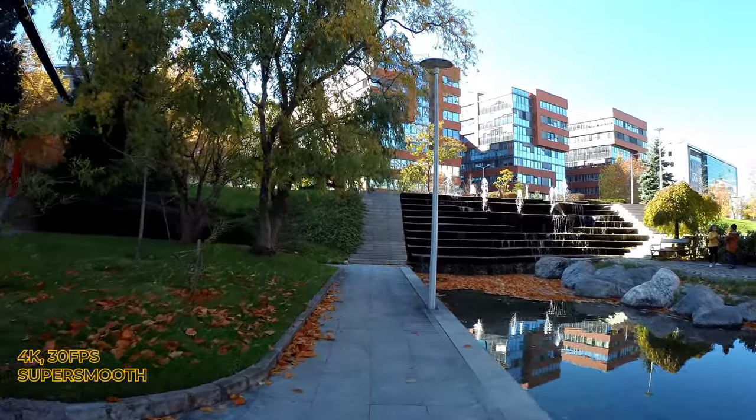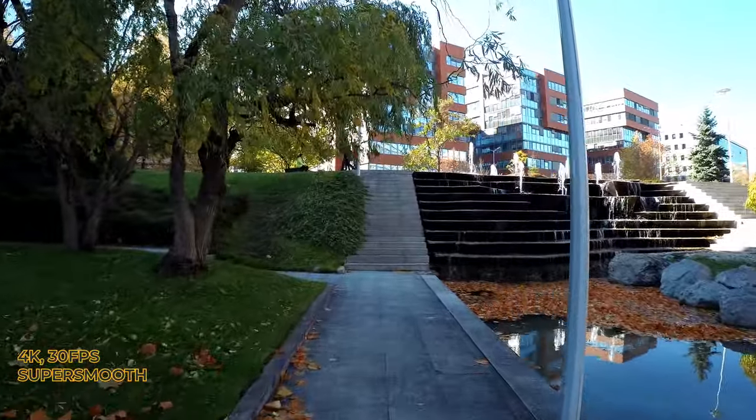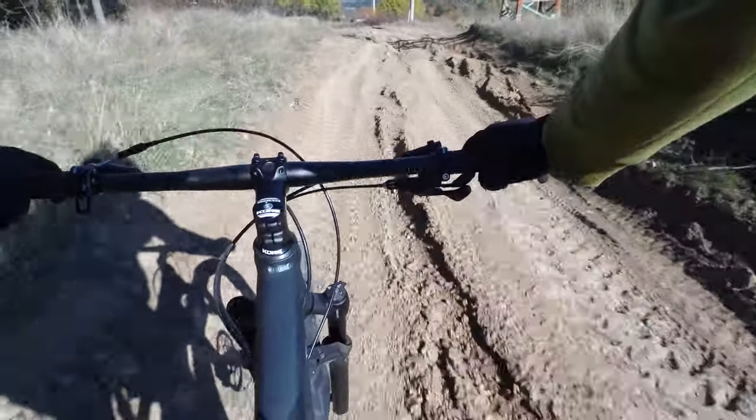In this video I really want to cover everything that some of the earlier reviews may have missed, like the super smooth stabilization and a lot more samples — including bright days, low light, action scenarios, riding a bike, photography and videography — so that you get a good idea whether that's a really decent purchase, and how it compares to the market leaders.